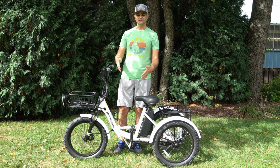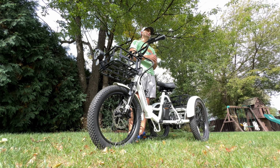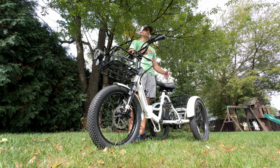Today I'm going to be reviewing the TK1 Folding e-bike eTrike from MoonCool. So this is definitely very different than any product we've reviewed here at Half Chrome. So let's get into it and see what it's all about.